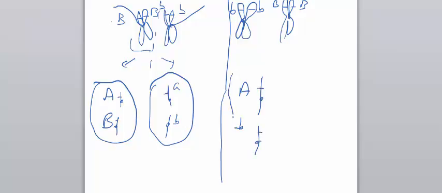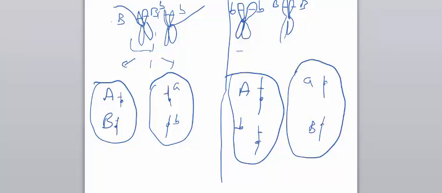So that's what the gamete would look like. Because the big A and the big B are coming from this alignment, and then the little a and the big B will come from this alignment. All right, so that's it. Practice, practice, practice. Do it a bunch of times. These are your gametes. They're equally likely. 1 to 1 to 1 to 1, or 1/4 to 1/4 to 1/4 to 1/4.